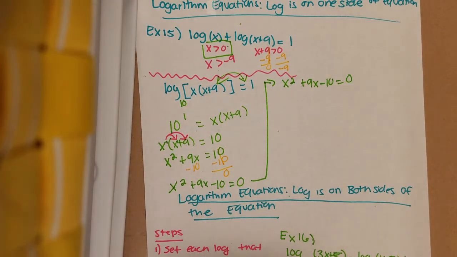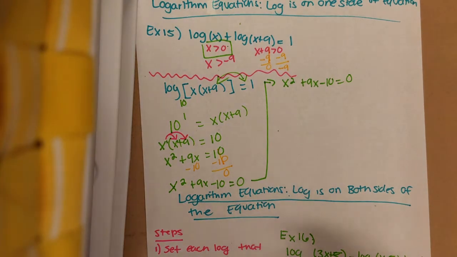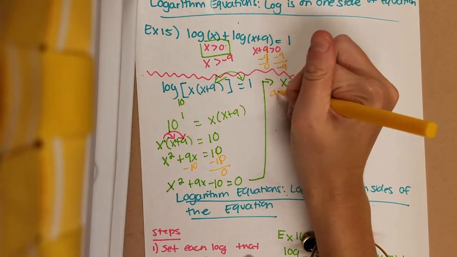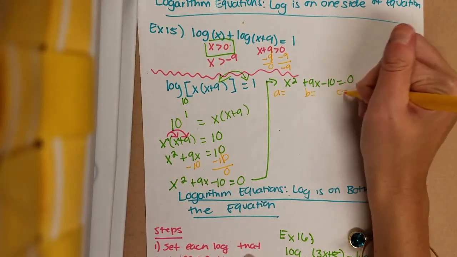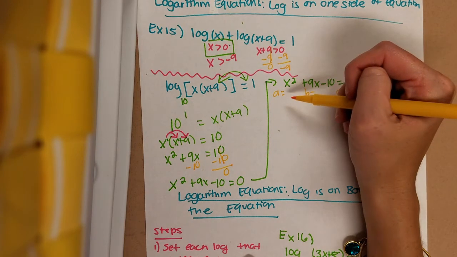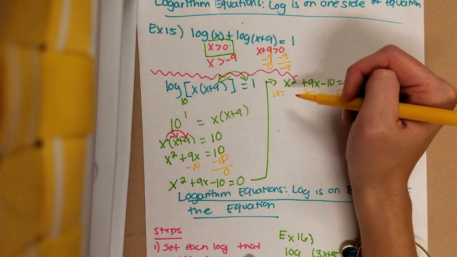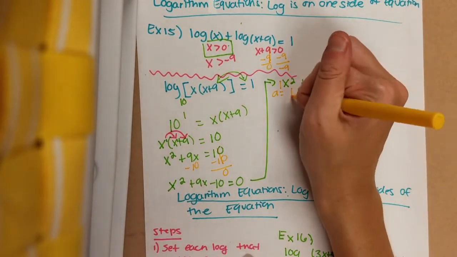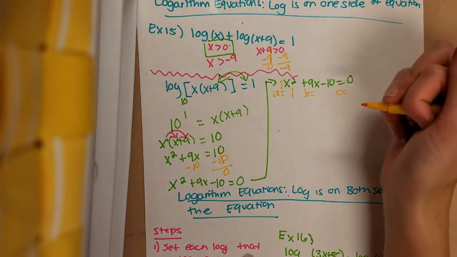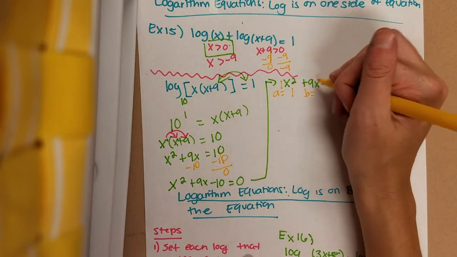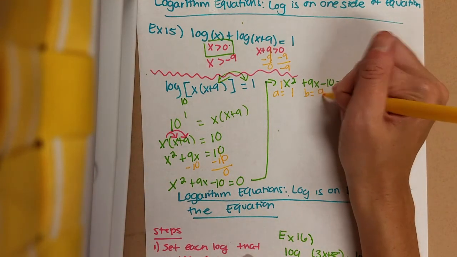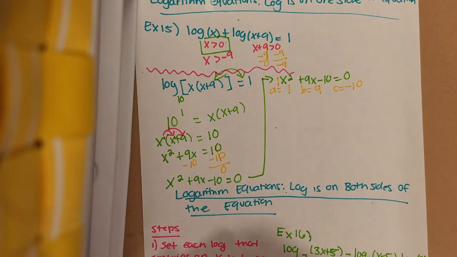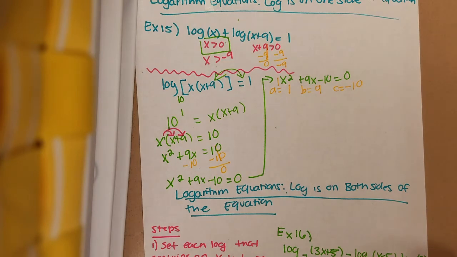Alright guys, so the first step we're going to be doing is our slide part, but before we do that, let's label our A, B, and our C. The A is the number in front of the x squared, which, since I don't see a number, there is secretly a 1 in front of my x squared. So my A value is secretly a 1. The B is the number in front of my x, which is 9. And then C is the number on the end without the variable. Okay guys, let's start sliding and dividing.